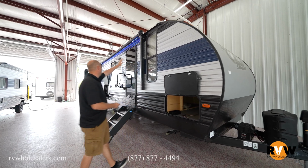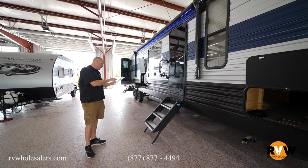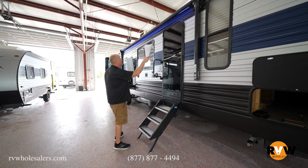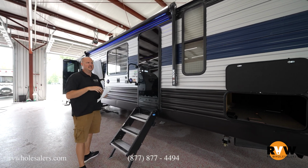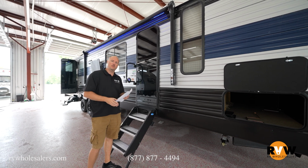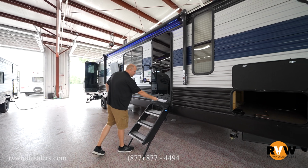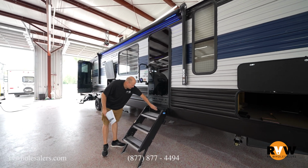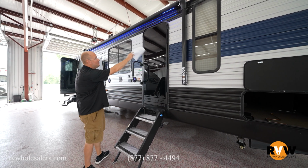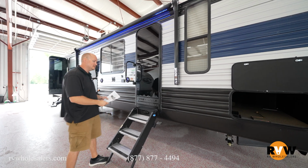The actual length of the awning is, I think, roughly about 18 foot or so. This does have a power awning as well as blue lights, and you'll see that concept with Cherokee a lot. They use a lot of nice blue accent lighting, so you'll see that when we get on the inside as well. You do have an awesome blacked out door with the Gray Wolf Limited badge. They do a nice cutout as far as their solid steps, which is 3 entry. You can't really tell, but that does have a window, so you can't see in, but you can see out as well. That's a nice thing that they do too.